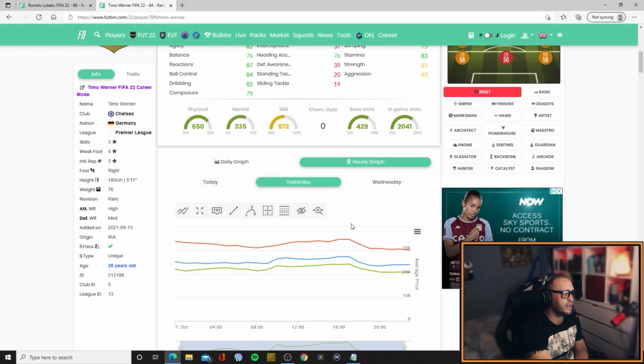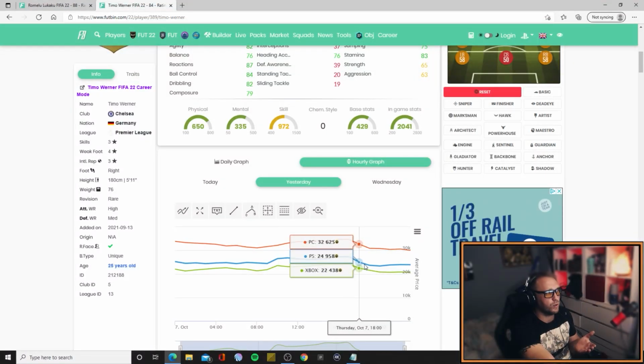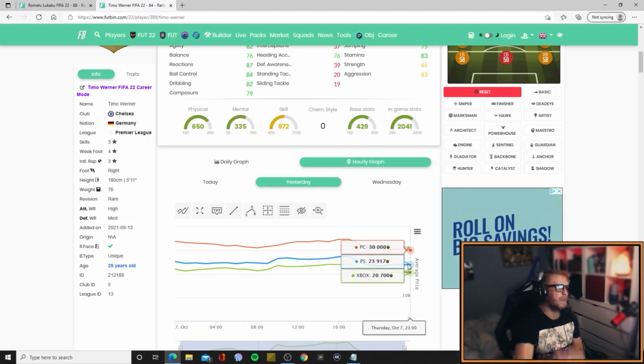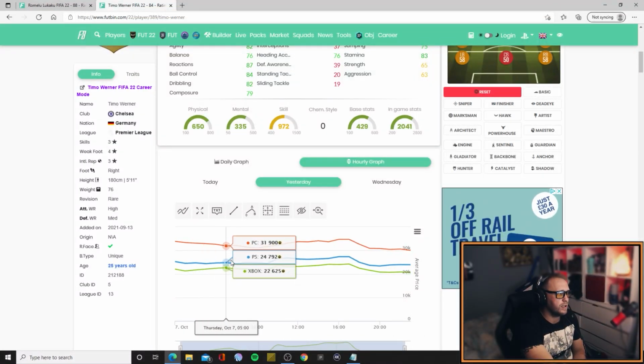Now, yesterday, here we go. Just before packs were opened, at 6 p.m. content, the main hour of time, he's selling for 27,000 coins. And then he drops down. Now, 8 o'clock at night, he's at 23, so he's dropped 4,000 coins. And he's now at 23,000 at 11 o'clock at night, guys. So you pick him up here, and then during the day, you sell him.